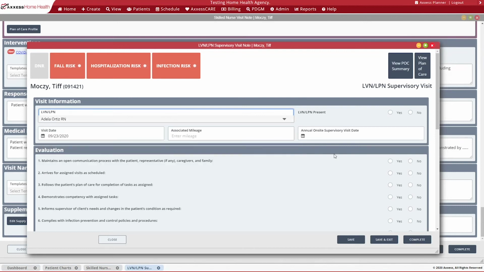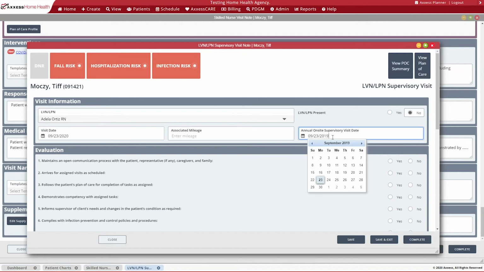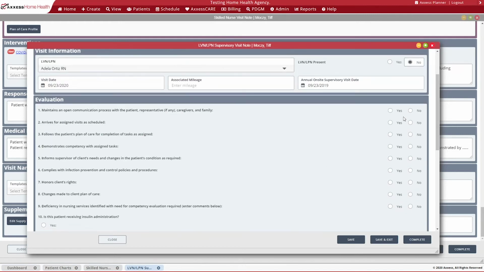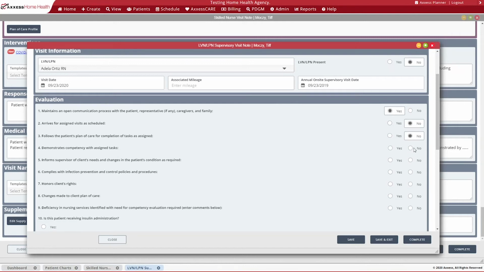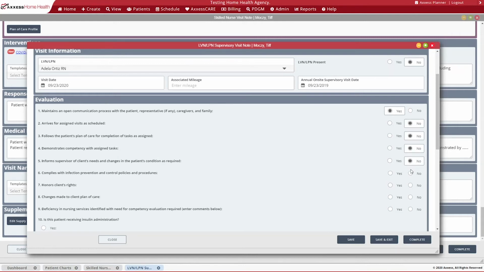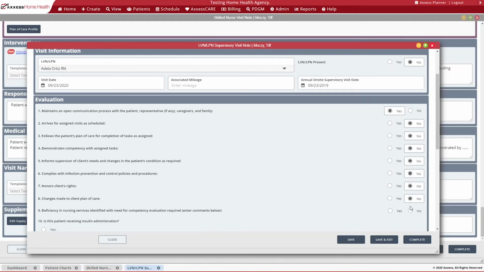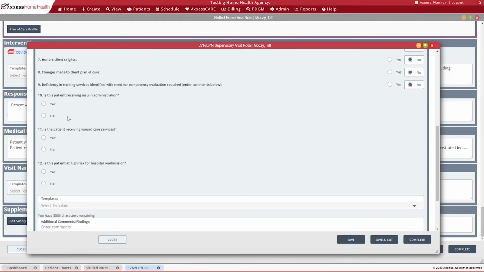I can select the clinician, whether or not they're present on the visit date, any associated mileage, the date of their annual on-site supervisory visit, and then I can go through and answer the questions here. Scrolling down.